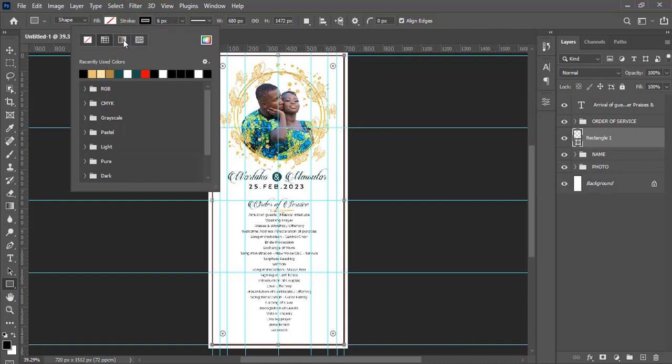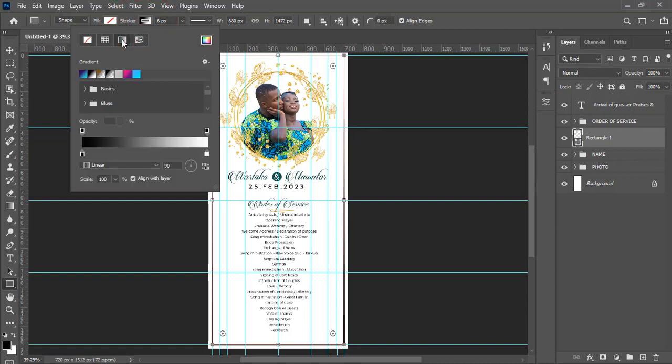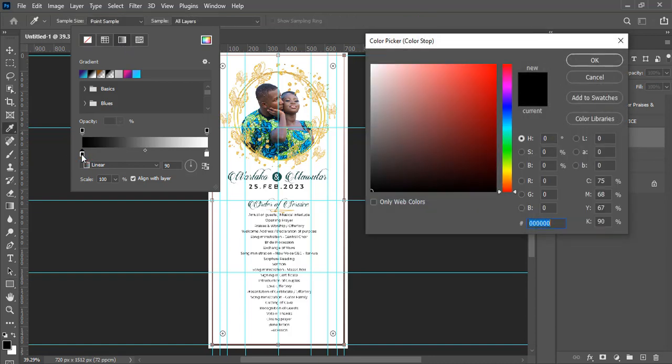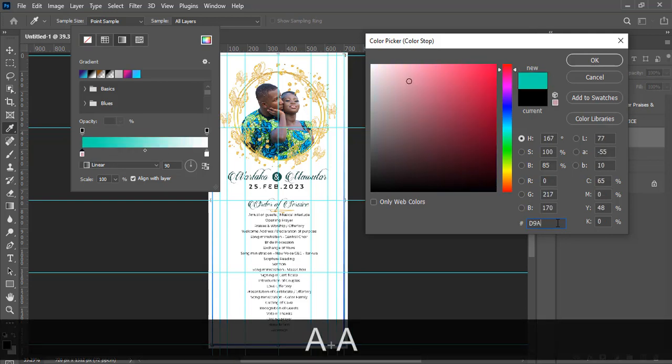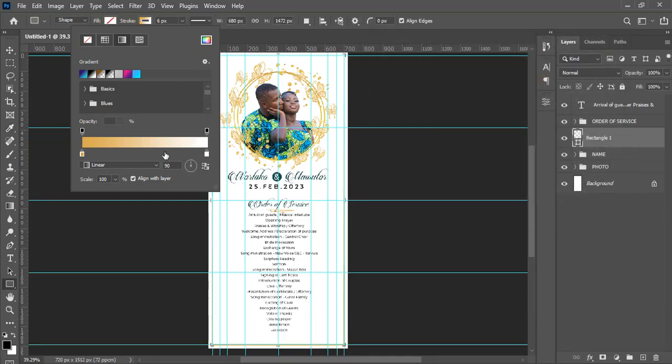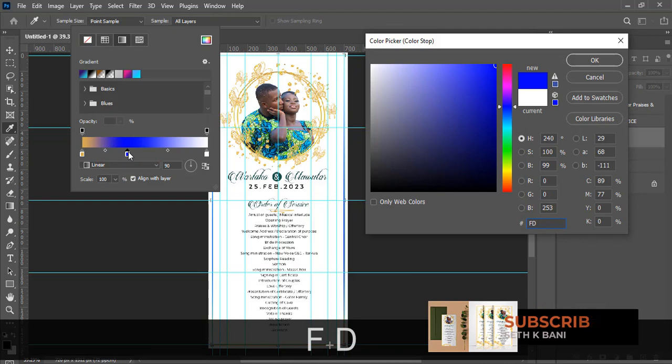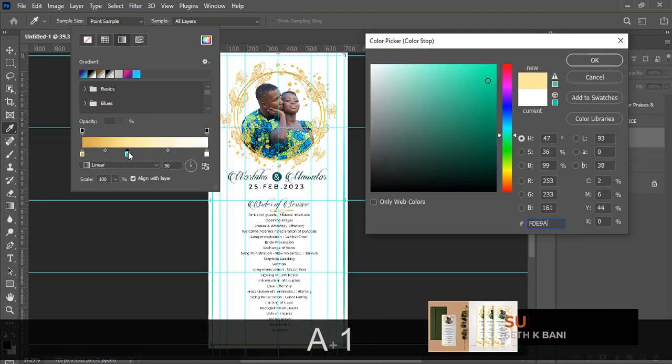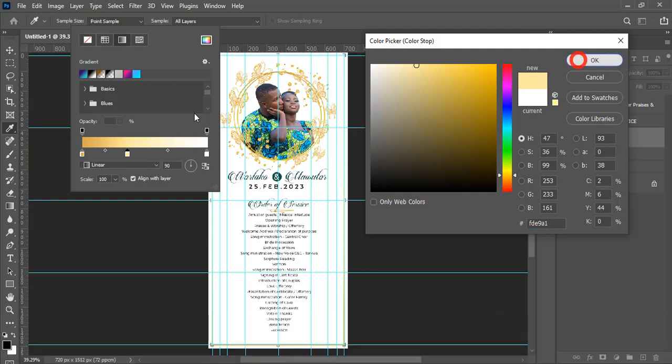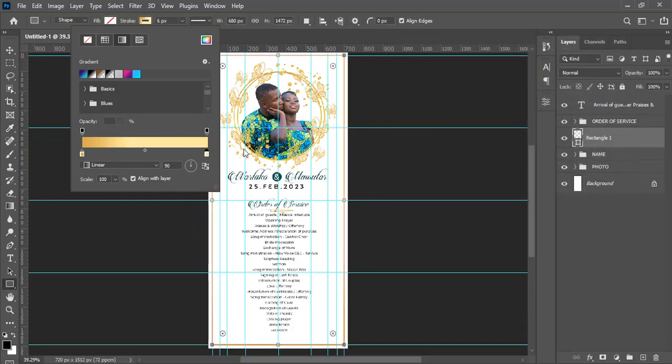And then let's go here. Now I want you to go to gradient. Okay, now we don't use this one often, but let's use that one. Double click this side, and then we are going to give it some color codes over here as well. The first one we are going to do is over here. Let's click and type D9AA4F. Okay, click on the middle here, maybe somewhere here. Double click it. Let's give it FDE9A1. Okay, and then let's close this one and let's drag this one over here.